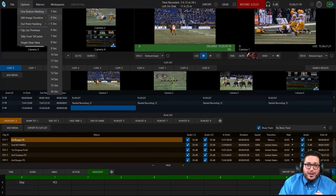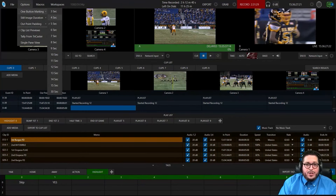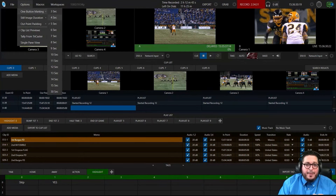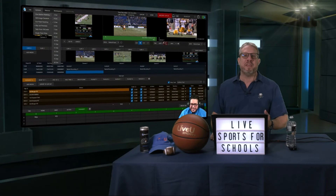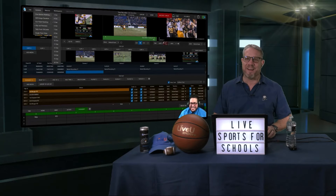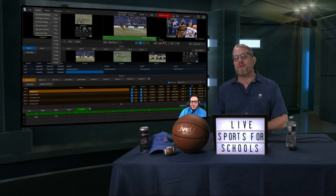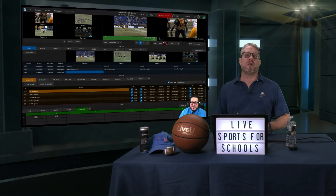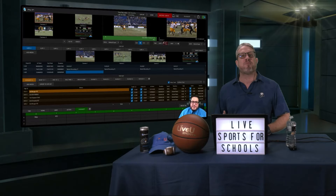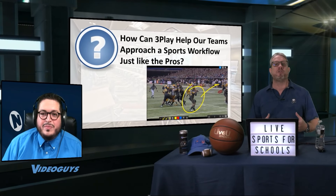This really makes it easy for any level of schooling — whether that's middle school, high school, all the way up to college — to approach replay, even if they don't know the sport. With one button, you can grab that content and be ready to send a replay over. And for those who do know the sport, I'm looking at your sample footage and the call on the field stands — I'm not overturning anything right there. I think one of the cool things you just showed off in the demo is how easy it is to do it. And of course the easier the tools are, the more approachable it is for any school to approach that broadcast quality level of what their audience is used to seeing. So Chris, what more can schools do with the three-play to kind of approach that sports workflow?